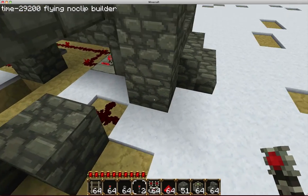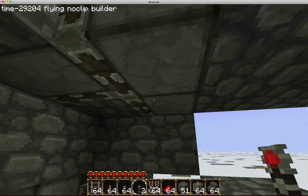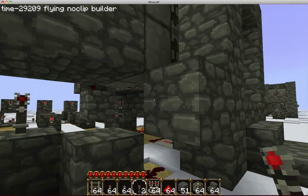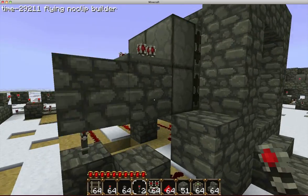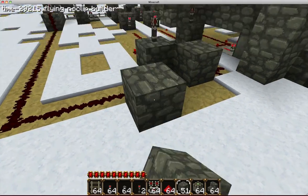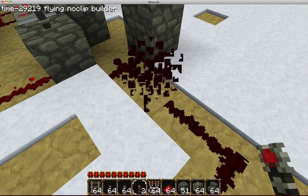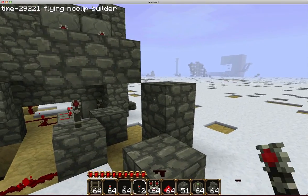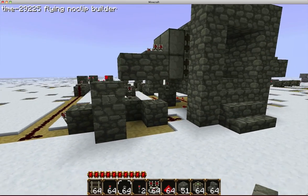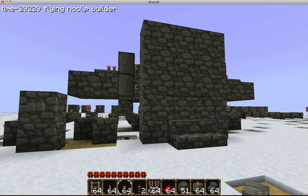That there. Actually, that'd be a very bad idea, putting a torch underneath there. All right, or there, for that fact. Dang it. So I gotta actually move all the way over here. Okay. It's just how I'm hooking up the buttons. So, there. Now that we have the button hooked up, we push our button, and it will shut.